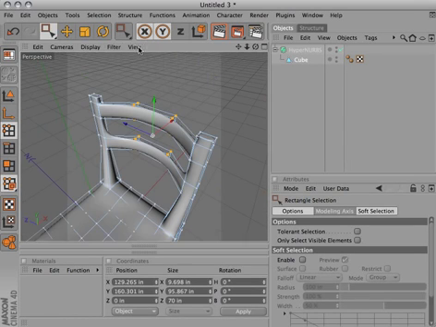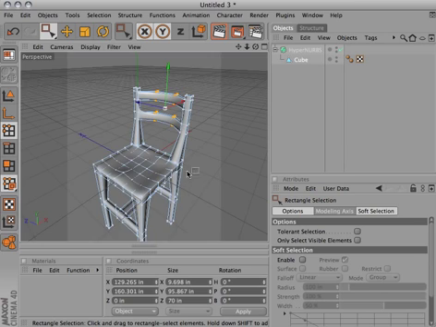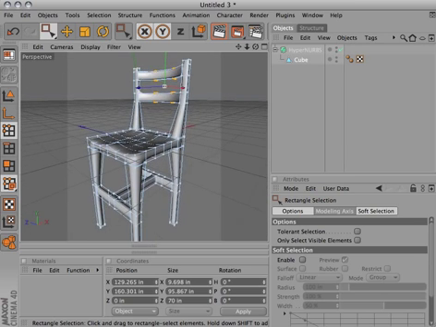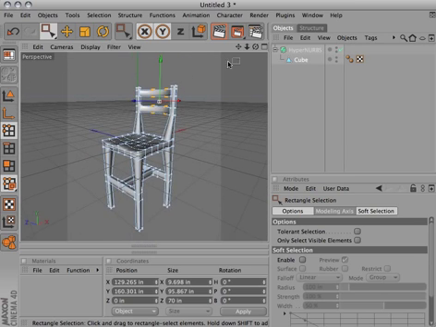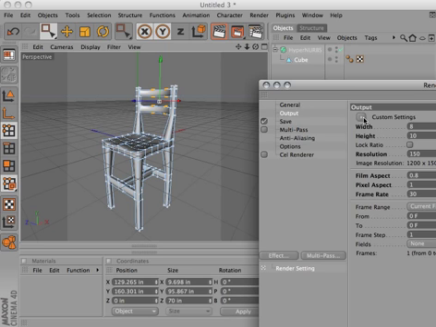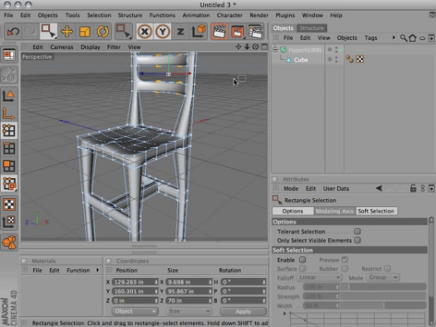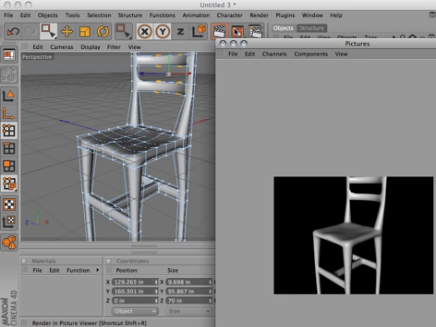Once we've created our masterpiece, we might want to render it. The reason we want to render it is we want to send it to somebody else, and we want them to see it. The very first thing we can do, no matter how we have anything set up, let's turn off cell render. Let's go to output. There we go. Now, the very first thing we can do, we can always just hit the render button.